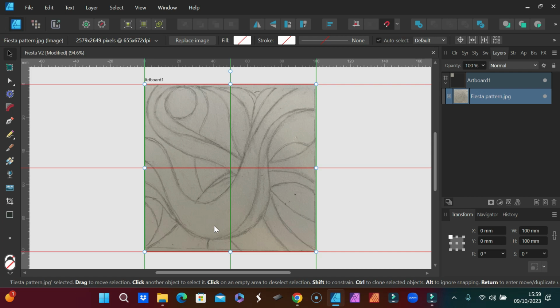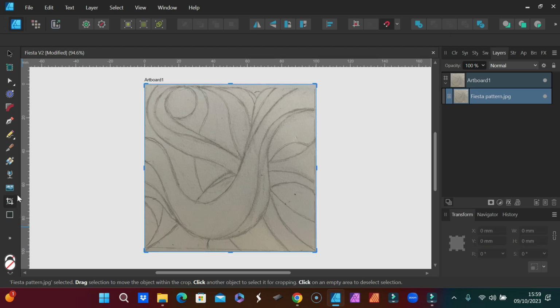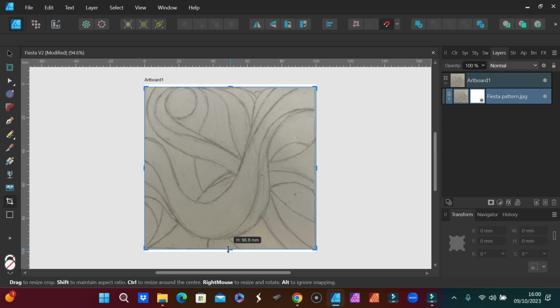That's quite important to get this into the right place. If you've got a picture that's a little bit uneven, you can always come back and click the vector crop tool, and you can crop and bring in your edges until you're happy with them. Now I can see here I've got a little bit of an uneven edge at the top, so I just want to bring that down a little bit, and then I've got a little bit at the bottom here that's uneven, so I'm going to bring that up a little bit. The other option is of course to carry all your lines out to the edge, but what I'm going to do is just change that dimension.